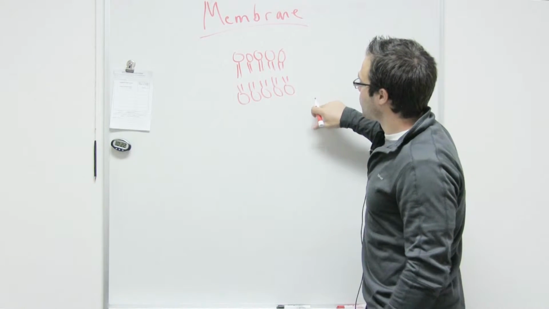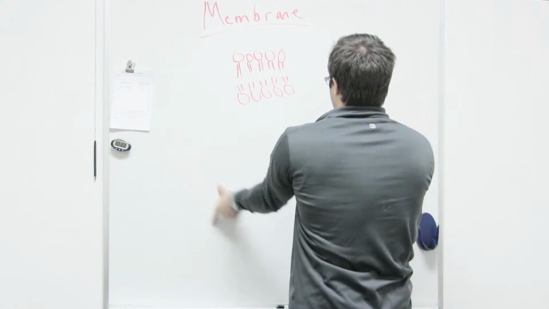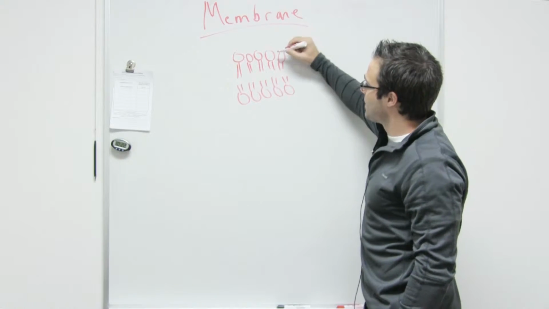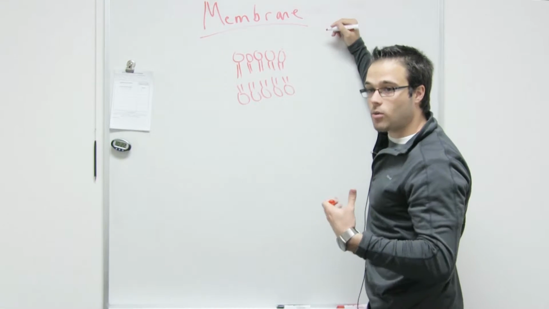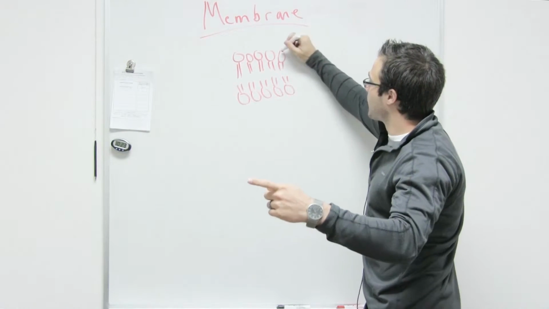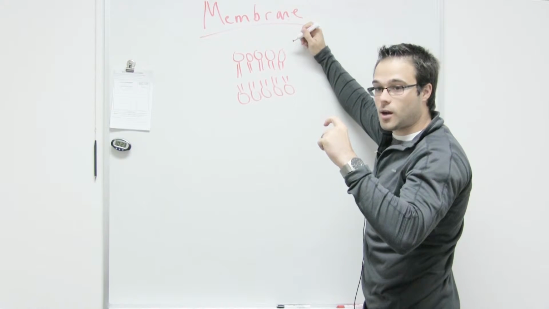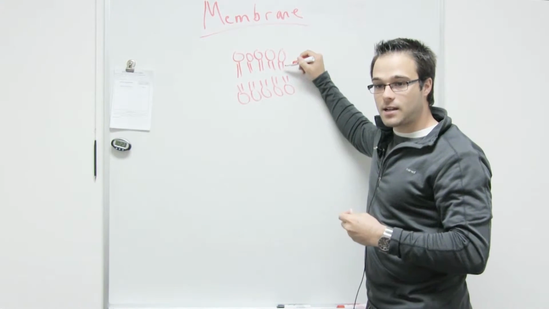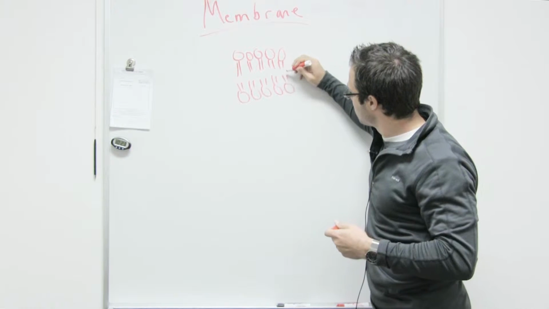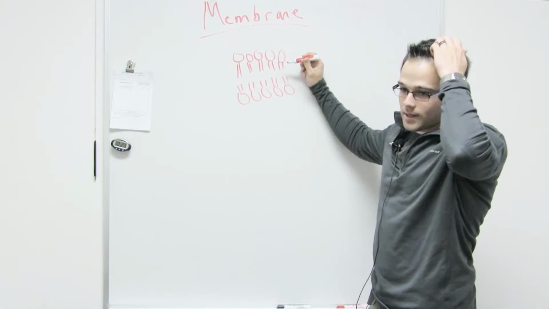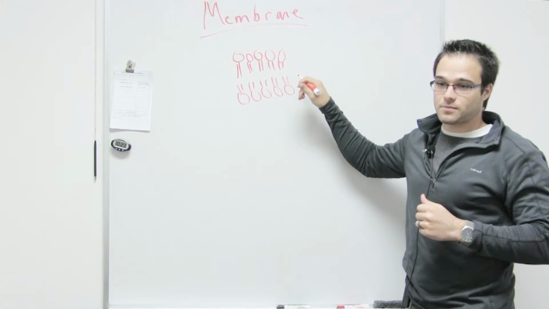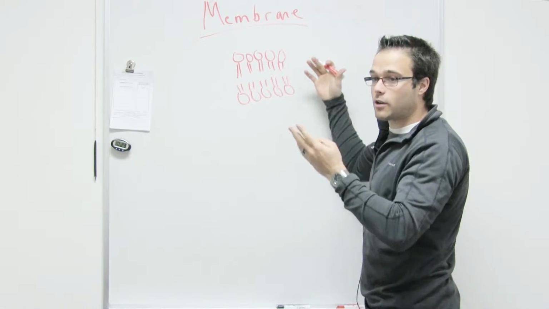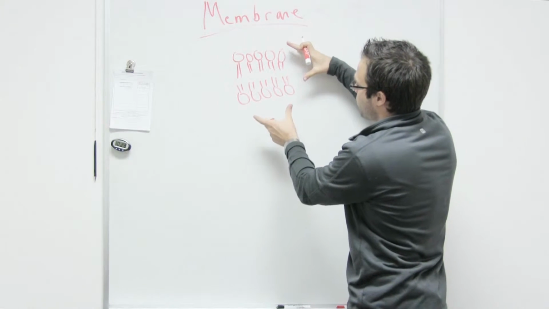So the whole cell has a membrane that looks like this all the way around, made of phospholipids. The heads on the phospholipids are attracted to water. They're hydrophilic, because the phosphate group on top is polar, and water is polar, so they attract. Now the tails on the inside are hydrophobic, because the tails are nonpolar. So they don't attract to water, they repel.